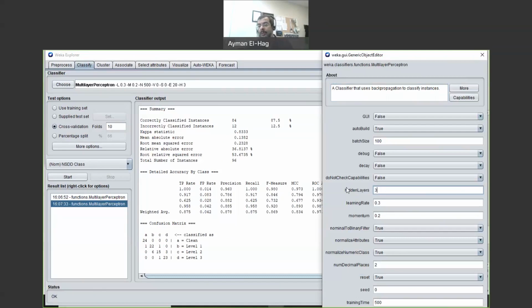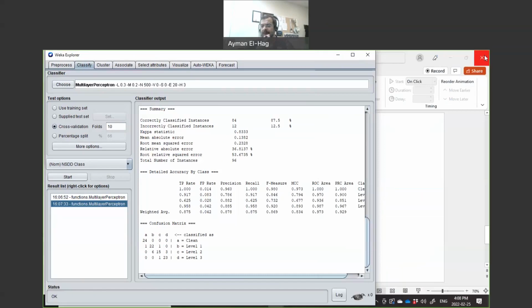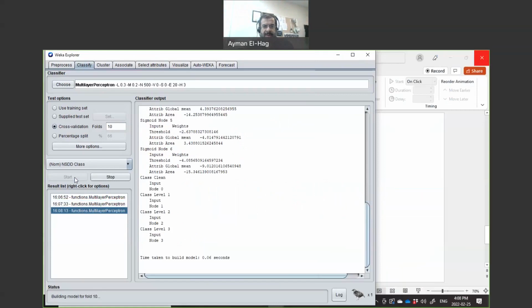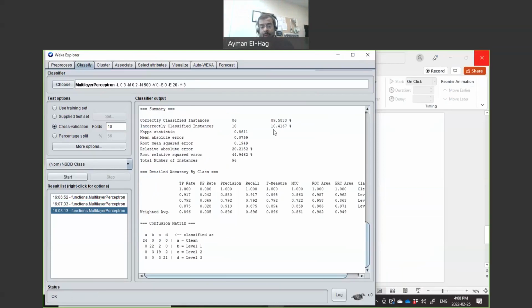Although I don't recommend to keep on increasing the hidden layers, because with such a small number of data, you will have a very, what we call, overfitting model. That model only fits this data. Okay, so let's start here. So, okay, further improvement of 2% here. And the reduction in the last one, which was above 90, now it is 87%. So there's always some sort of compromise. Okay, so this is the ANN.